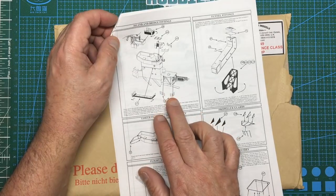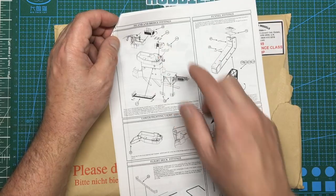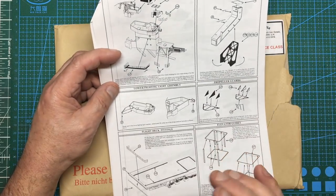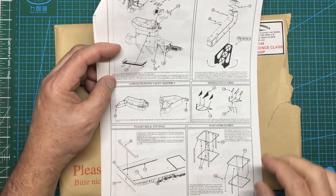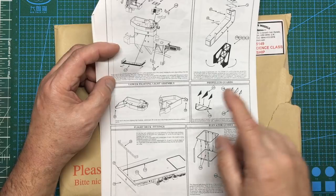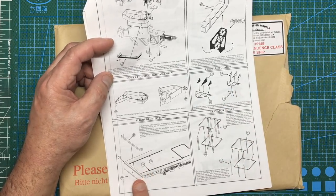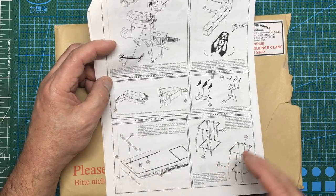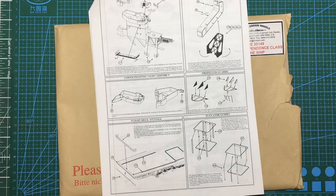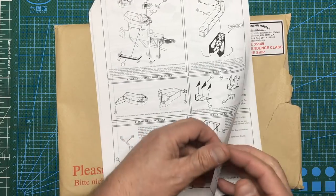Railings for around there. That's going to be railings around there. I'm surprised to see they're not actually giving you any new walls with windows in them. Propeller guards to go on the sides. And then we've got flight deck fittings here. That's a railing to go around the front. And then we've got elevator guides, so you get all them. So if you have your elevators down, you will see all this. You've got the cables there, and you've got the guides on the sides.